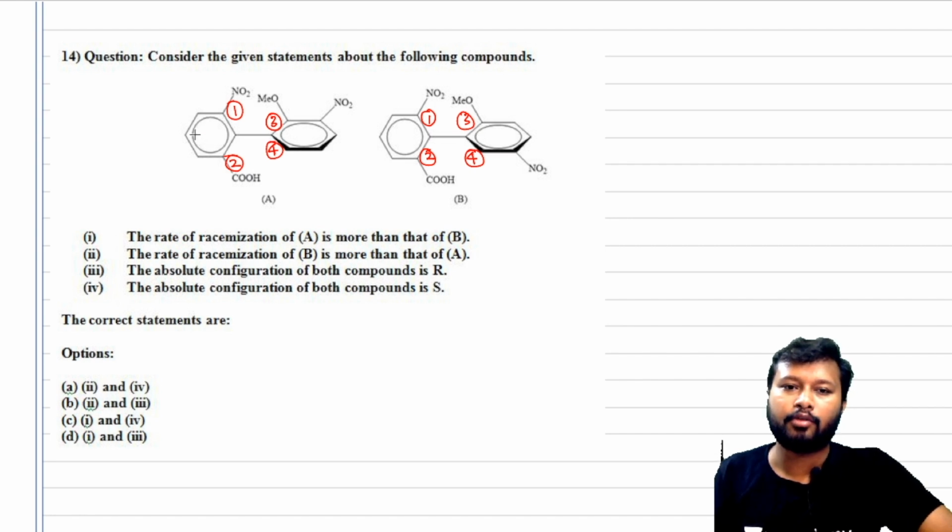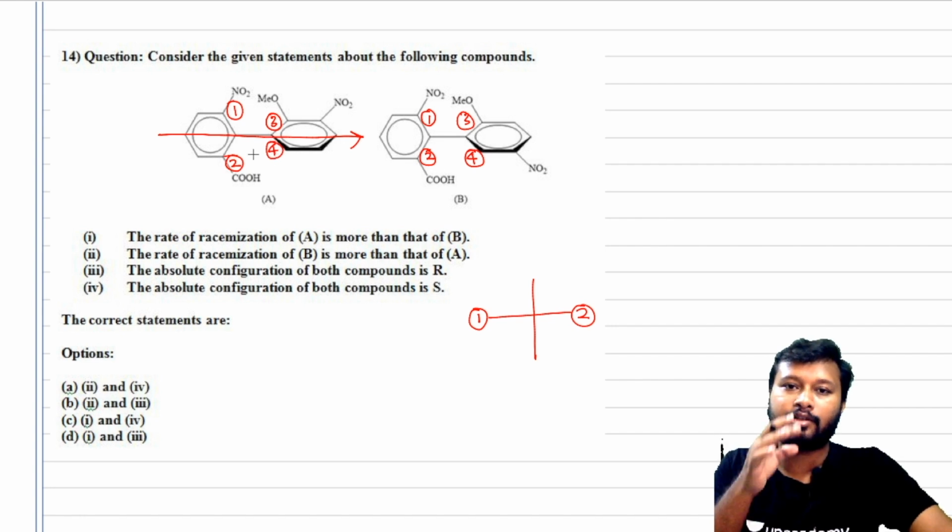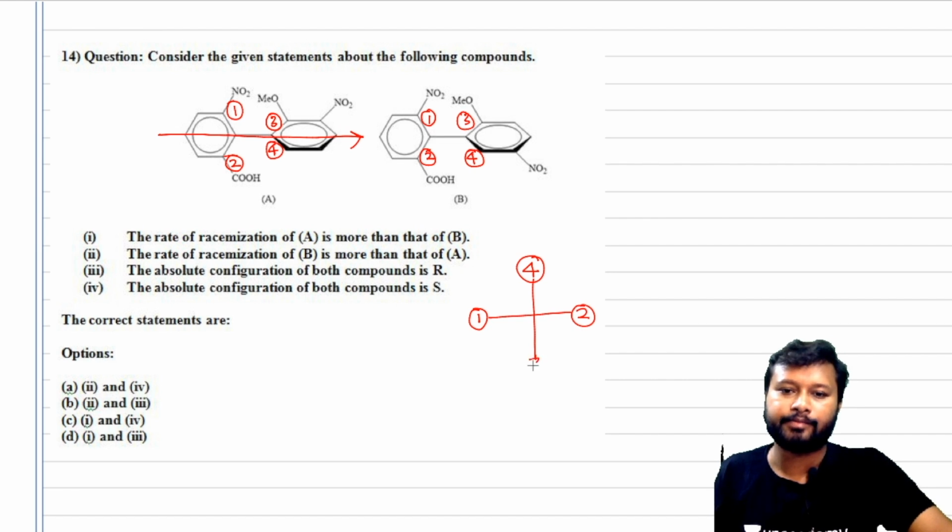Whenever you try to draw the rotation, you have to make an arrow in the direction of the ring which is out of the plane. Now draw it like this. Towards the right side of this arrow you have 2, so write down 2 here. Towards the left side of this arrow you have 1, so write down 1 here. This group is on the side which is towards you, on the wedge side, which is dark shaded. The dark shaded group is given fourth priority and is towards the top. So this is fourth and this is 3. This is for compound A.